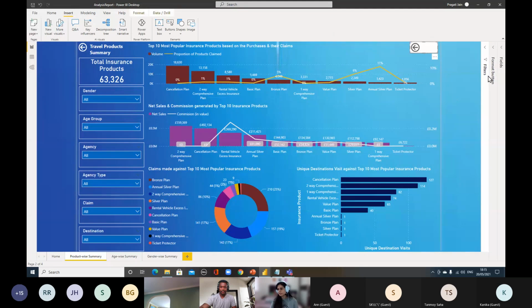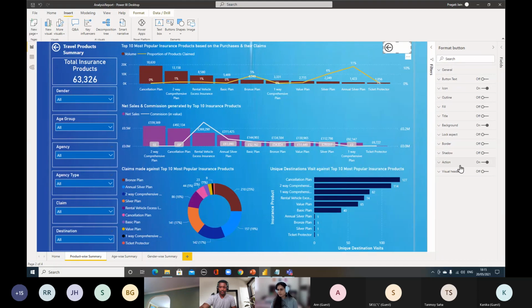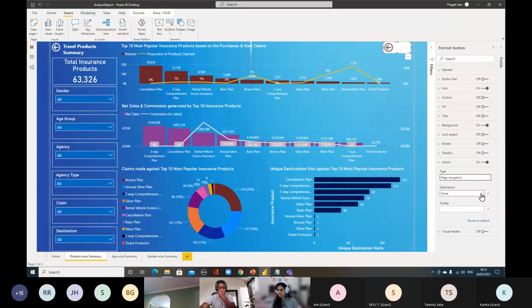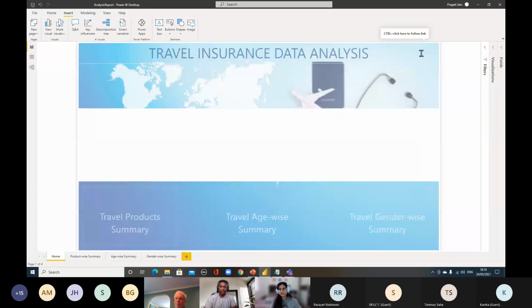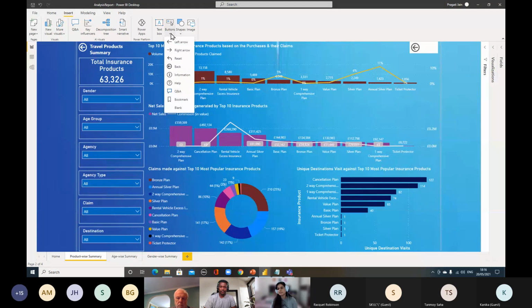So what we do is we click on this button and under Format button options, you see multiple things happening here. But the main thing I want to show is creating an action for a button. I want this button to land me on my home page. So under actions, it's a back button, but it's a page navigation kind of back button, because I want it to navigate back to the home page. Once you select page navigation, Power BI by default asks what your destination is. So I select Home as the destination and close this. Now if I click on this button, it will take me to my home page. So it's basically a simple button added with a page navigation action.